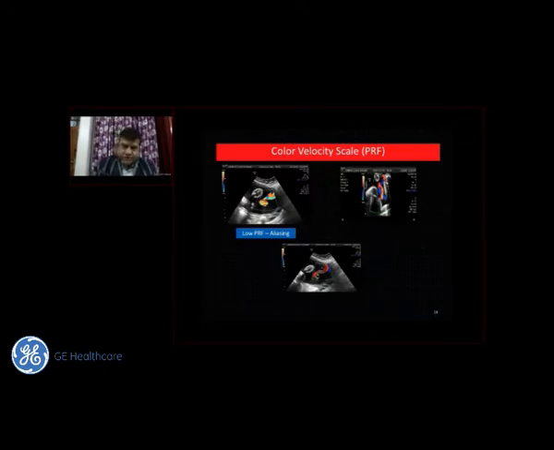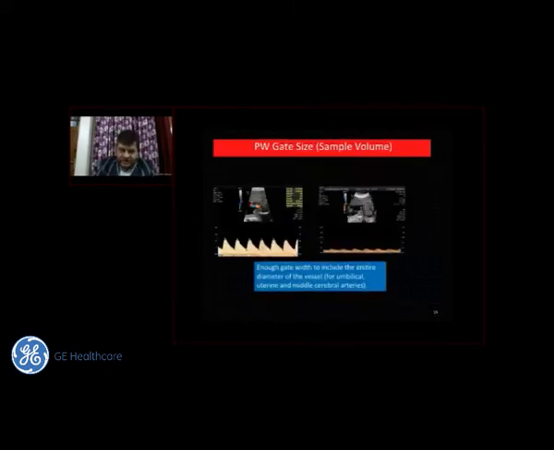And this is generally due to low PRF values, and that is where the color aliasing is happening. If we see this figure on the left of your screen, that is the low PRF values. So what you need to do is slightly correct your PRF values so that the vessels are appropriately filled. But if you do it too much, that is too high PRFs, please remember the vessels will not fill up completely and you may get wrong information. Therefore, a correct PRF is always necessary.